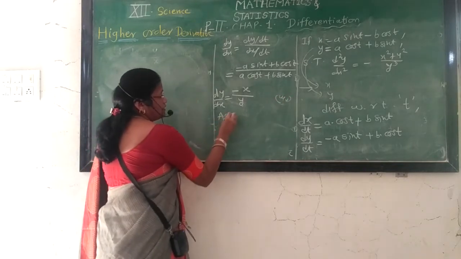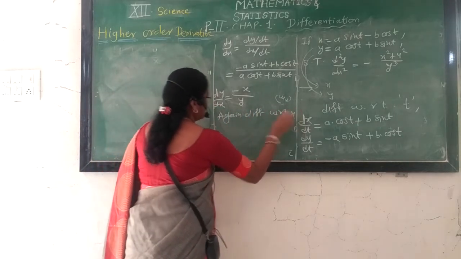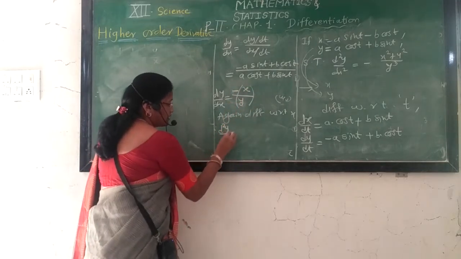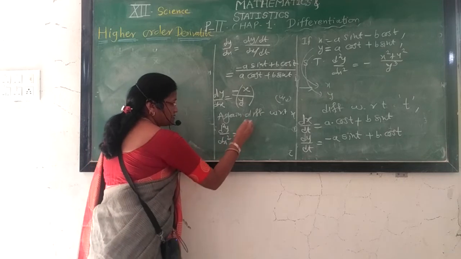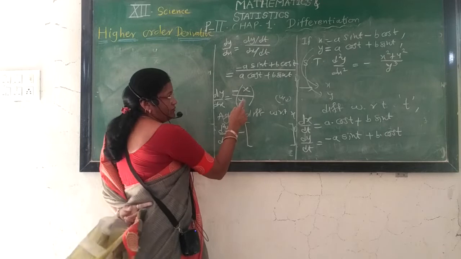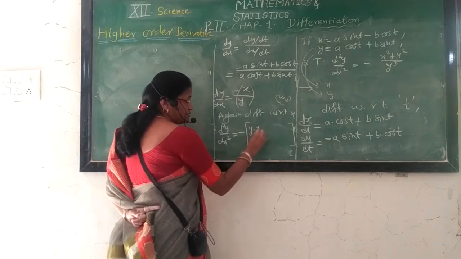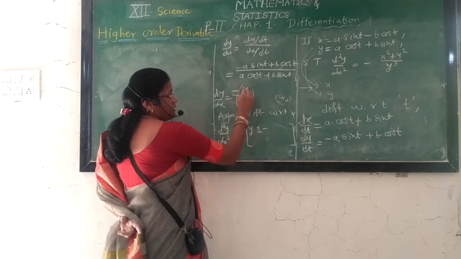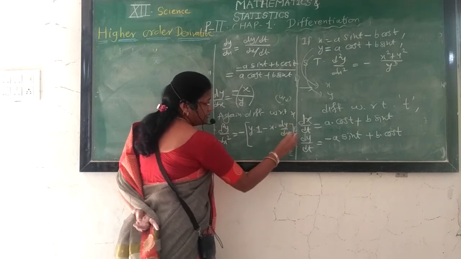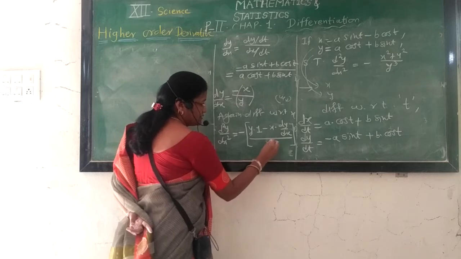So we take here again differentiation with respect to x. We take the derivative of minus of x upon y. So d2y by dx square: this minus sign remains as it is. Now u upon v will always start from the denominator, so y remains as it is. The derivative of x is 1, minus x remains as it is. The derivative of the denominator, that is dy by dx, whole divided by v square, means y square.